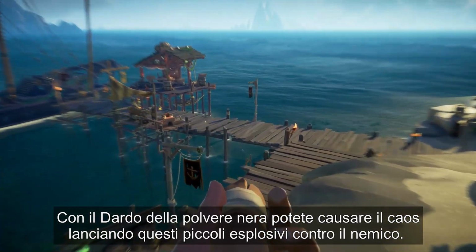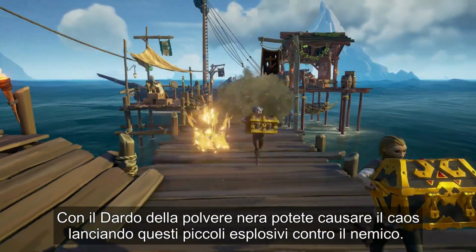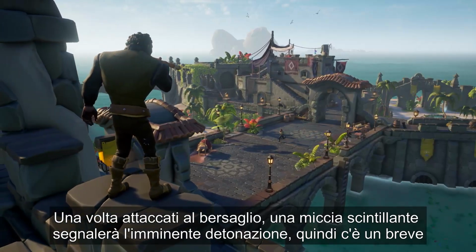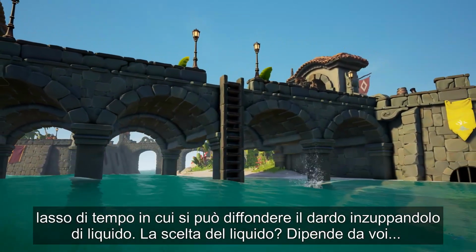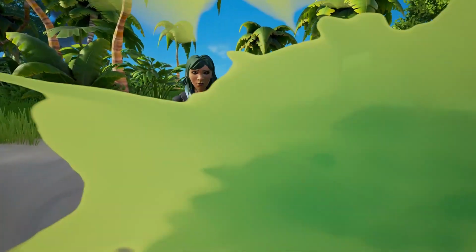With the black powder dart, you can cause chaos by launching these small explosives at your enemies. Once stuck to their target, a sparking fuse will signal the imminent detonation, so there's a brief window in which you can defuse the dart by dousing it in liquid. The choice of liquid, that's up to you.